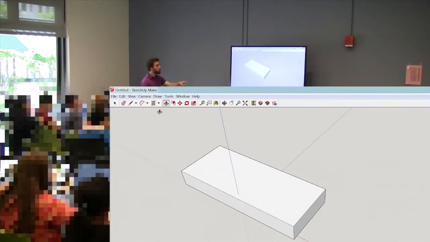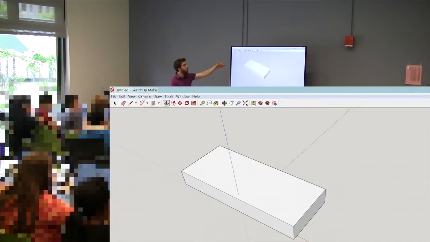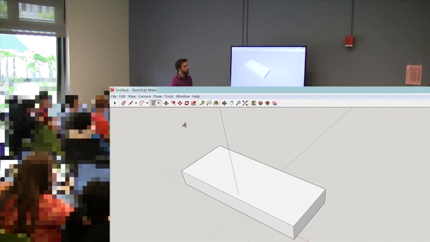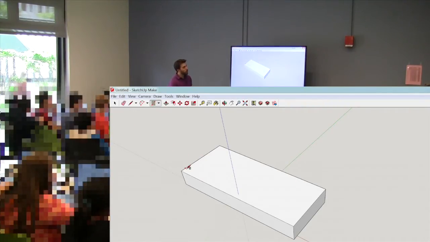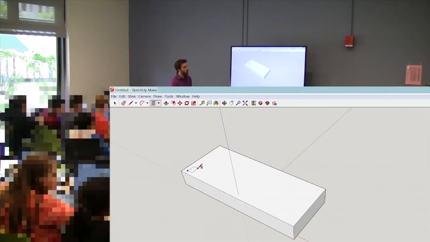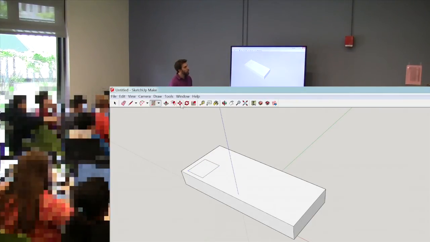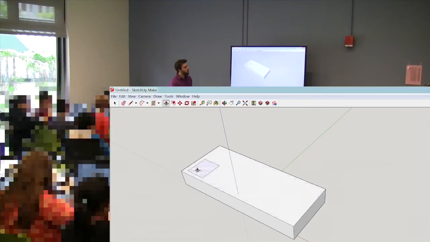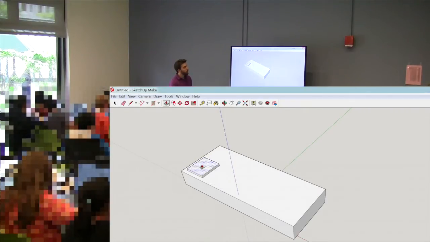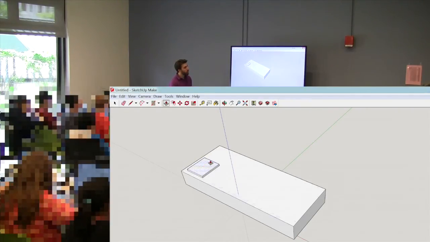Exactly. So you can actually use the rectangle tool again, or the box tool. In this case, you go ahead and you click, and you can draw. If I wanted to draw a pillow, I'm going to draw it on the bed just like that, and use the push-pull tool to pull it up. So I want a comfortable pillow, so I'll make it kind of... So what would I put?